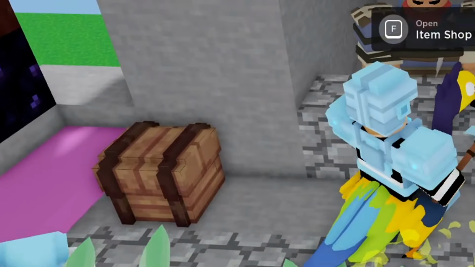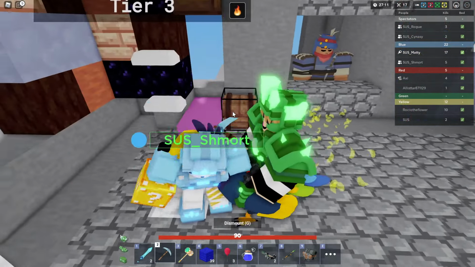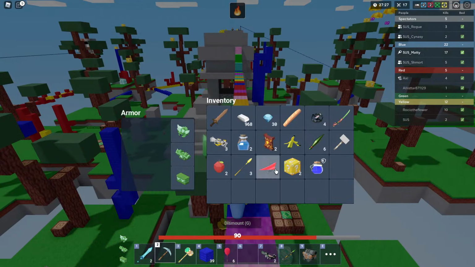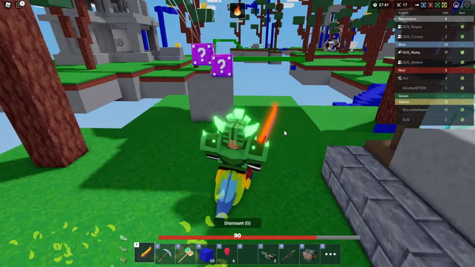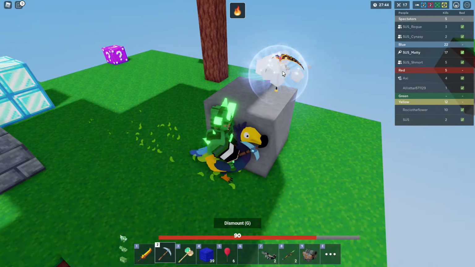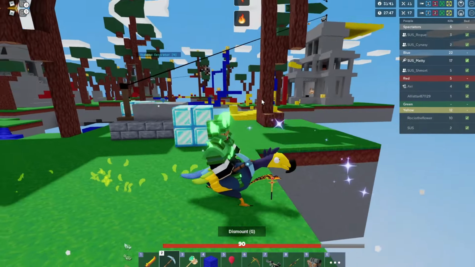Oh my gosh, I'm getting so many emeralds. Holy crap. Emerald armor. Oh, got emerald armor. I got my glider. I'm gonna use my glider. Let's go. Rage blade. We got a rage blade. That is not even the sword I was going for. Are you kidding me? Are you kidding me?